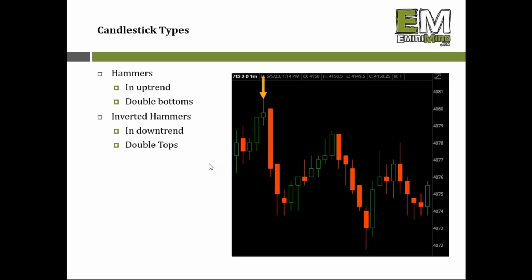So anywho, selling below an inverted hammer in a downtrend, looking for things like double tops, and it's really powerful because it signals that price was rejected. Whether we're moving up and then we come to some sort of resistance level and price is rejected and the candle closes as an inverted hammer, or we're moving down and then we start to bounce and then we close as a hammer, that price rejection really tells you a lot in just that 1 minute time frame.